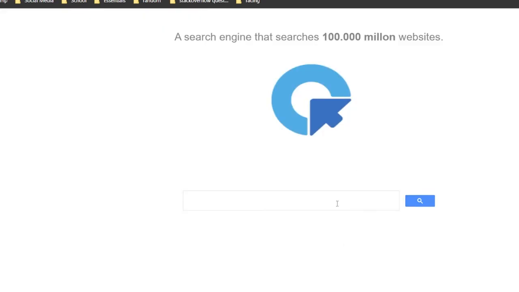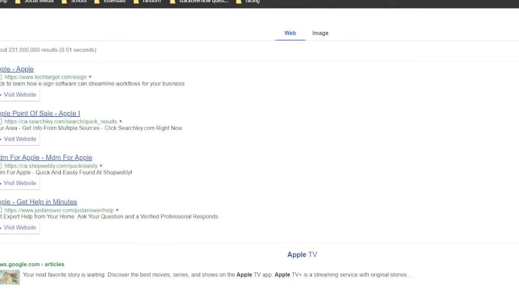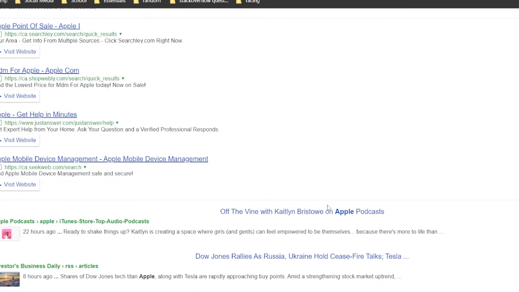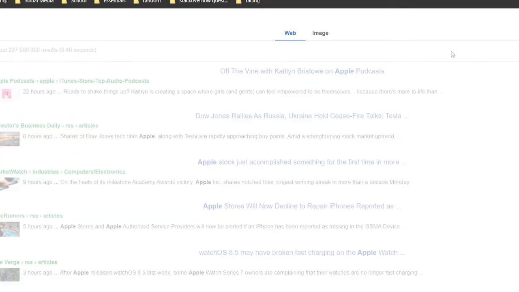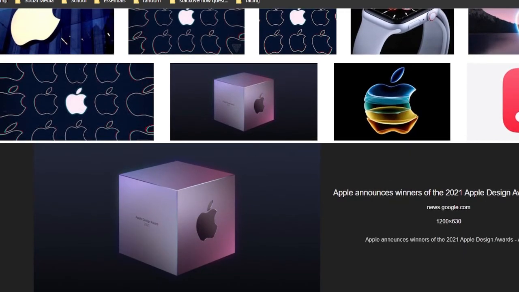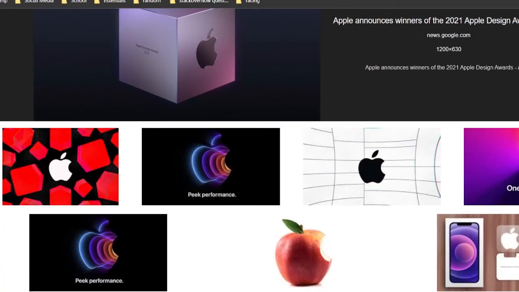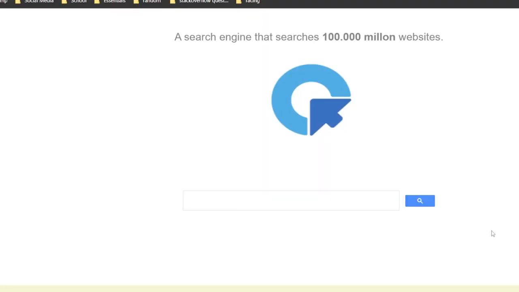And I can type in, let's say, Apple, for example. It would put basically everything here. You can sort by, remember that I showed you right here earlier. It's from newest to oldest. And the web search is right here, as you can tell. It clearly works. Got the Apple Design Awards, everything. And also I have a customized 404 page. I'll show you how to do this in the second video. So it's like that, and then you can go home and it takes you home.